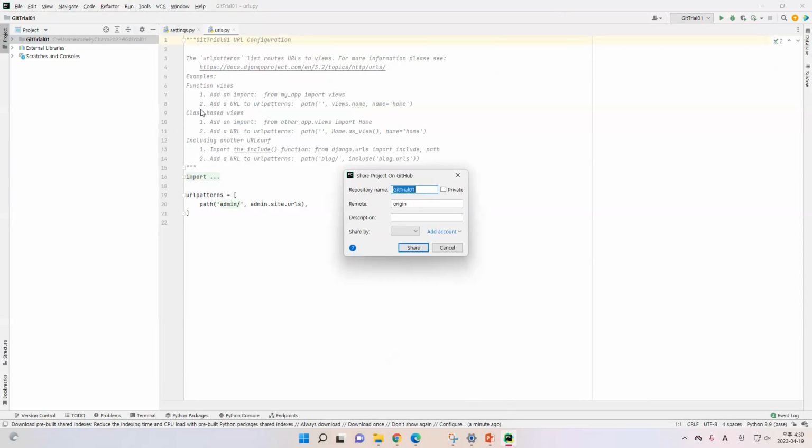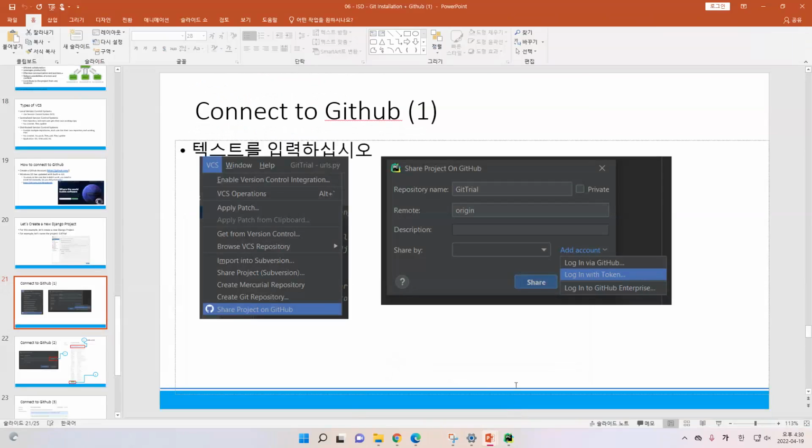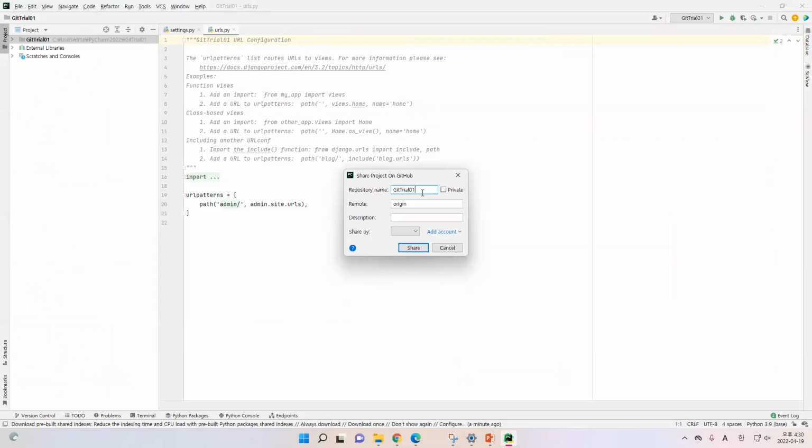So now you can see that you want to share your project on GitHub, and you can get the repository name. You can change the repository name actually. The repository name uses the same name as your project.